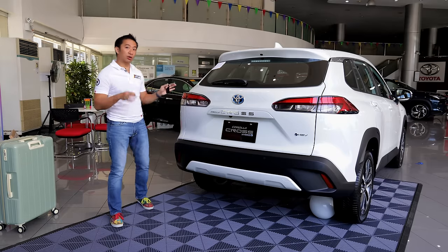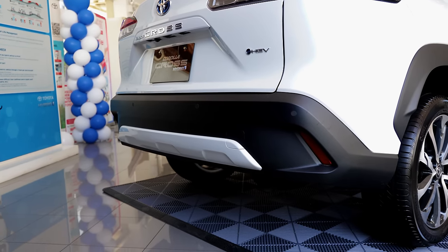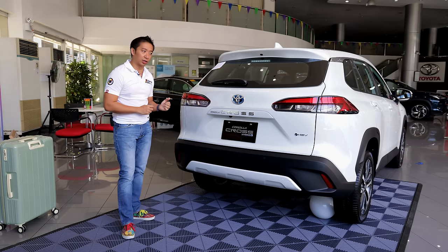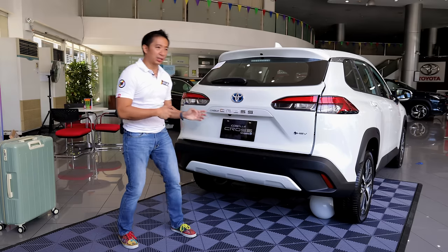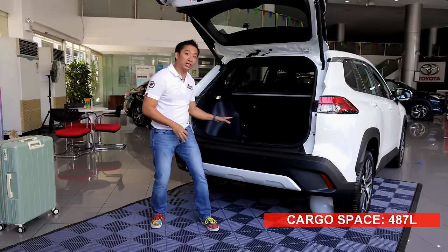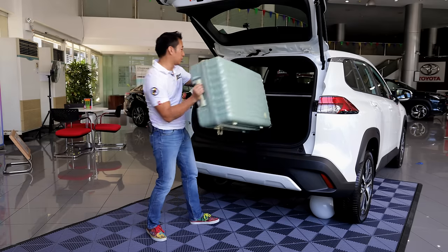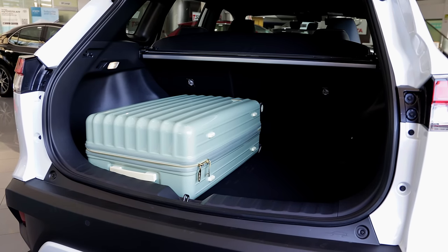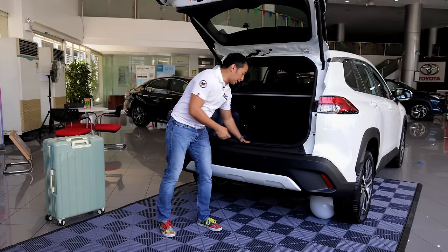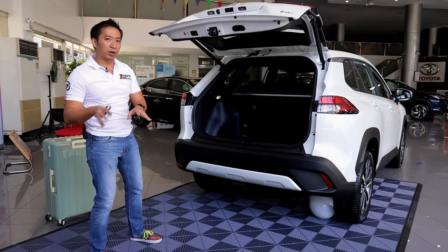This being a crossover, the Corolla Cross V HEV gets the same chunky black plastic rear bumper along with a faux rear bumper overrider, but we lose the hybrid badge and instead get the HEV badge, similar to the one on the front fender. When you pop open the power liftgate — yes, this mid-spec V trim also gets a power liftgate — you will see 487 liters of cargo space, similar to before. You can fit a large SkyTravel luggage and a medium SkyTravel luggage beside it. It is a decent amount of space, and this mid-spec Corolla Cross V HEV also gets a donut spare tire, similar to the top-spec GR Sport.